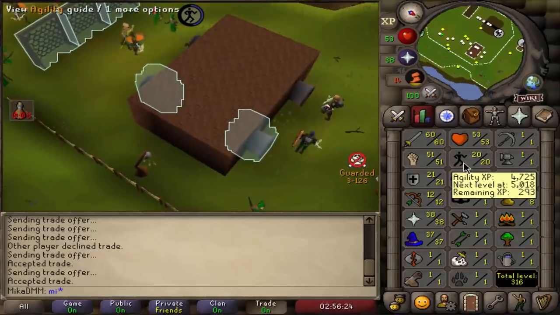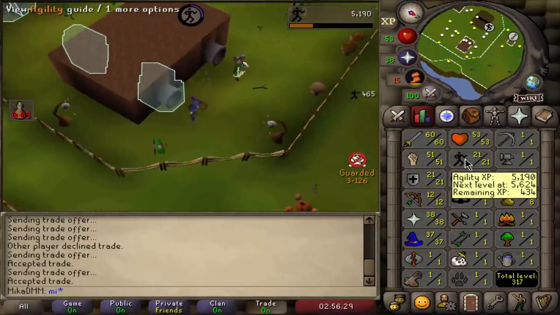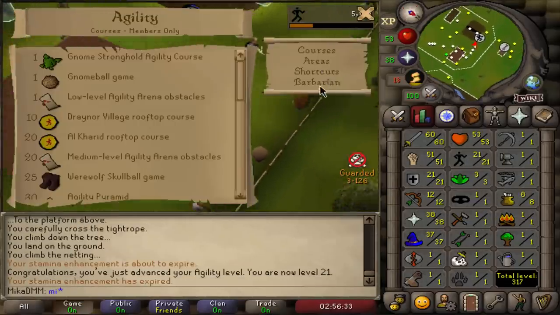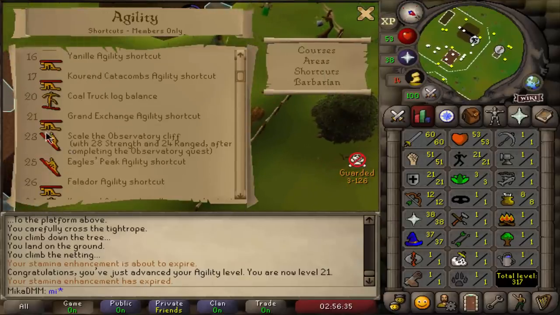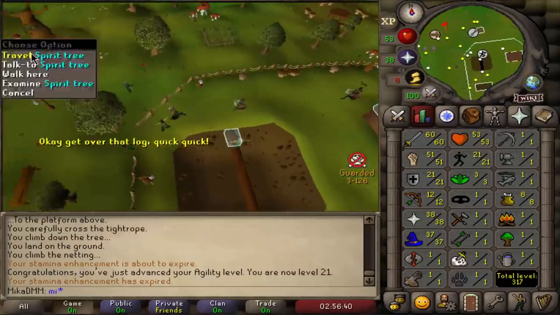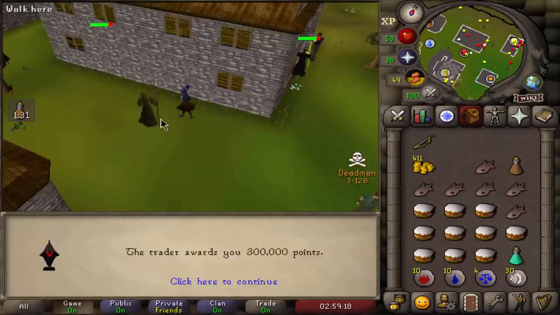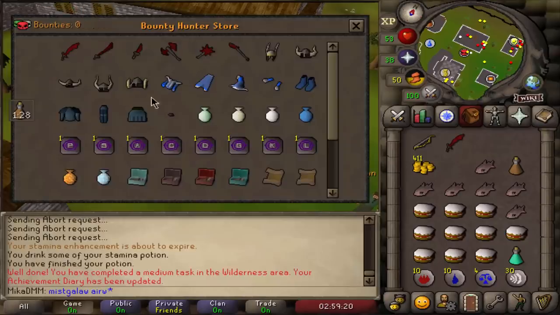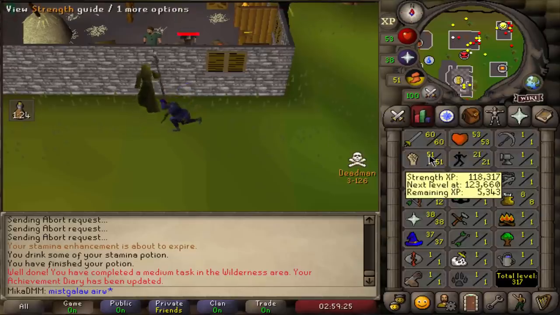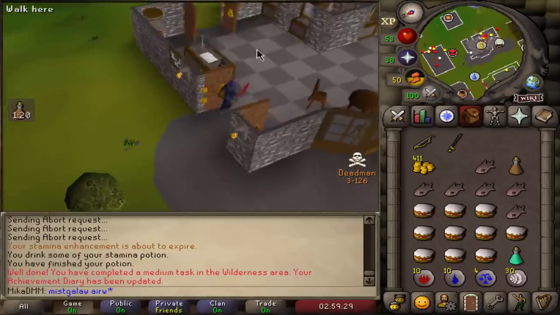Here we go. This agility shortcut gives me 21 agility, hopefully. Yep, there it is. And with that, well, it didn't show, but if we look at agility shortcuts, 21 right here, Grand Exchange agility shortcut, which is what we need right now. Let's get Dragon Scimitar. Here we go. 3 emblems going in and buying a Dragon Scimitar. Beautiful. Let's go back to Lumbridge, finish 65. And then it's time to go and get defenders.